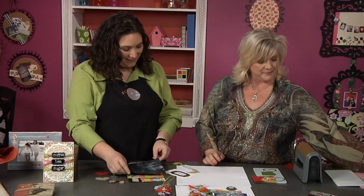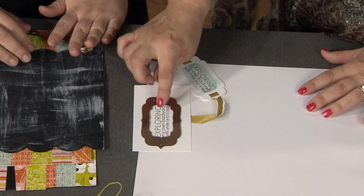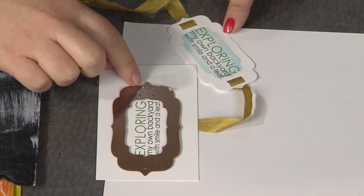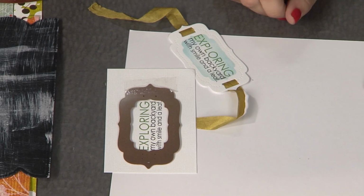So then the next step is your little tags. So basically you just put down your die cut, tape it, and run it through after you put on your sentiment. Is this something that you printed out then? Yeah, we printed this out. Oh, and I love how you can see through here so you know that you're placing it exactly correctly. That's exactly the point. So when you tape it down, it doesn't move. So then you just put some ink through the die. The tape doesn't affect the die cutting at all? Not at all. Okay. Ink at the end just to add some color onto your tag.